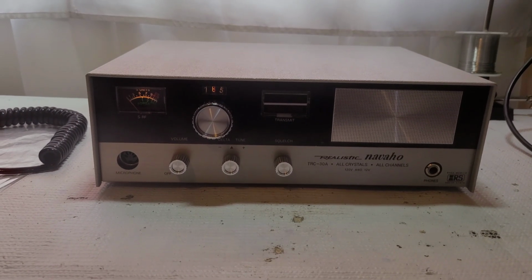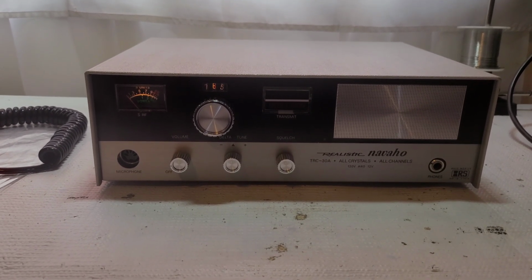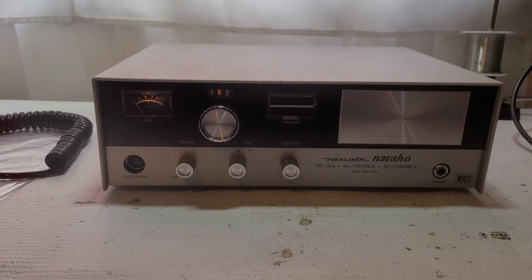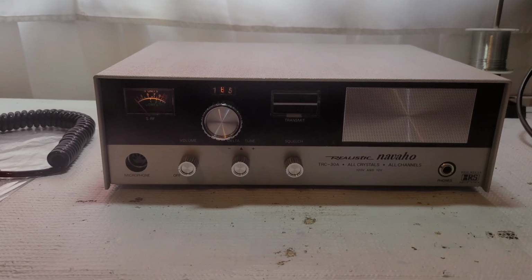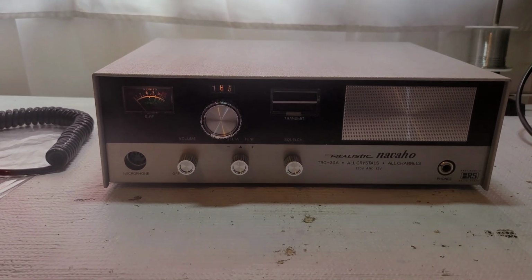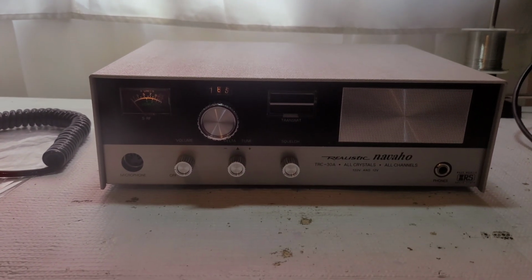This is something that I picked up last weekend. Found it on Craigslist, and I went into the beautiful state of New Hampshire, about 2 hours from my house, and picked it up. This was originally a new old stock radio. Unfortunately, the person I bought it from had to throw away the box because it was completely falling apart. According to him, every time you touched the box, it would just disintegrate.